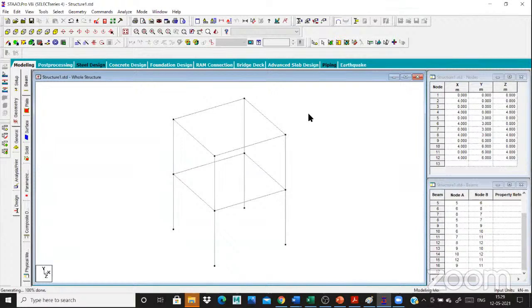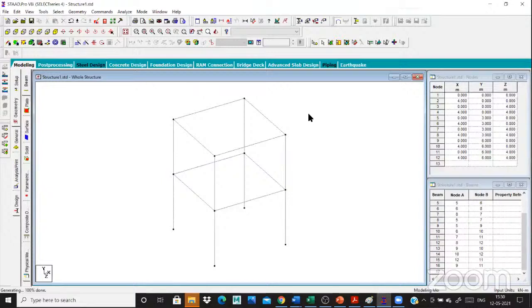You convert it as a load or mass. Any earthquake structure that is designed, the load will be converted as a mass. You take the weight only, and you analyze the earthquake structure.